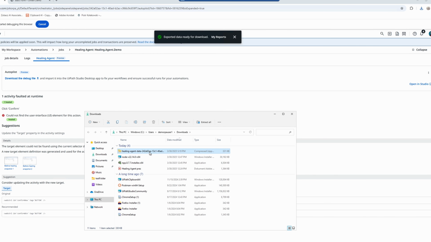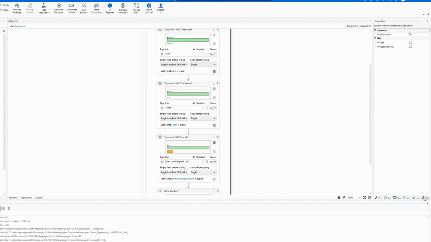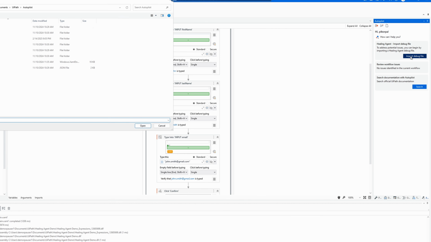The file is downloaded. Now let's go to the UiPath Studio, open the Autopilot tab and click Import debug file. Select the file we downloaded.